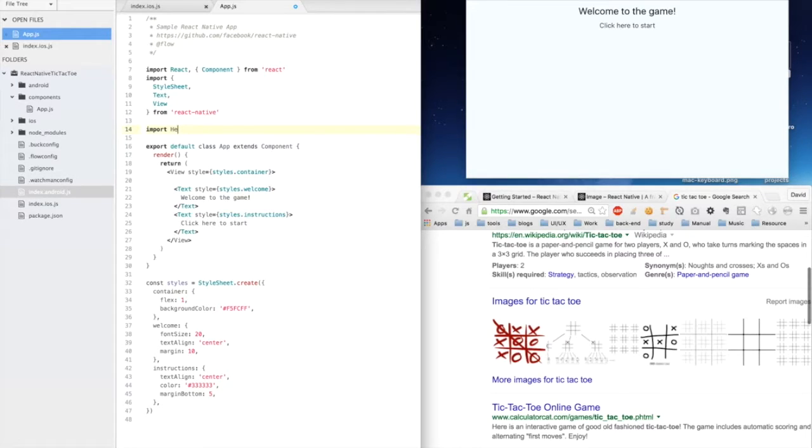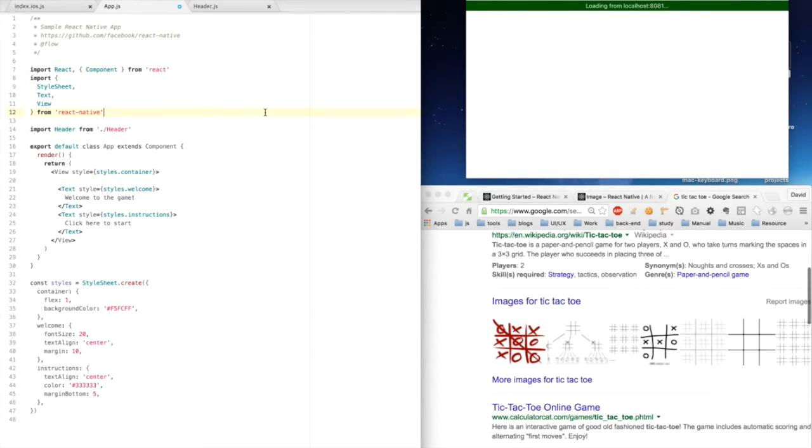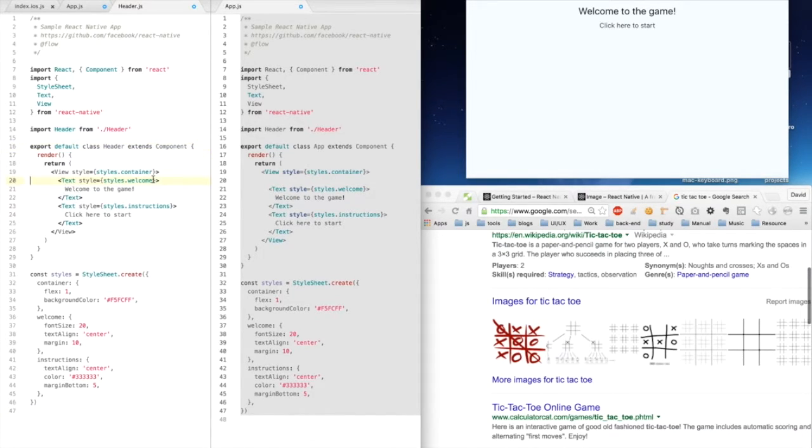Import header from header. So I can create a new component called header. Paste in the header. I want the background color to be sky blue.